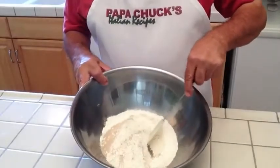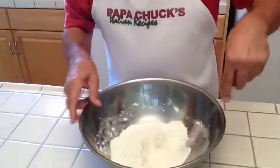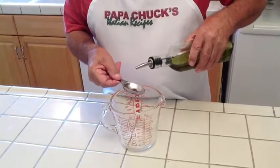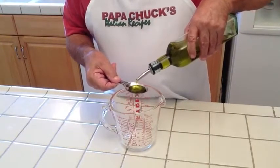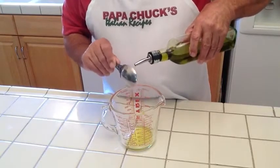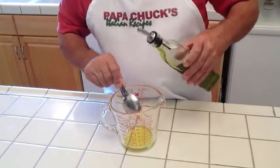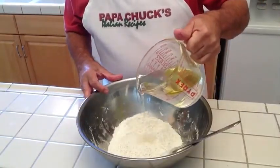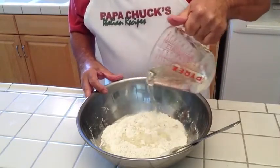Mix the dry ingredients completely for a minute or two. Pour 2 tablespoons of olive oil into a 2-cup or larger measuring cup. Add 2 cups of hot tap water to the measuring cup and pour evenly over the flour mixture.